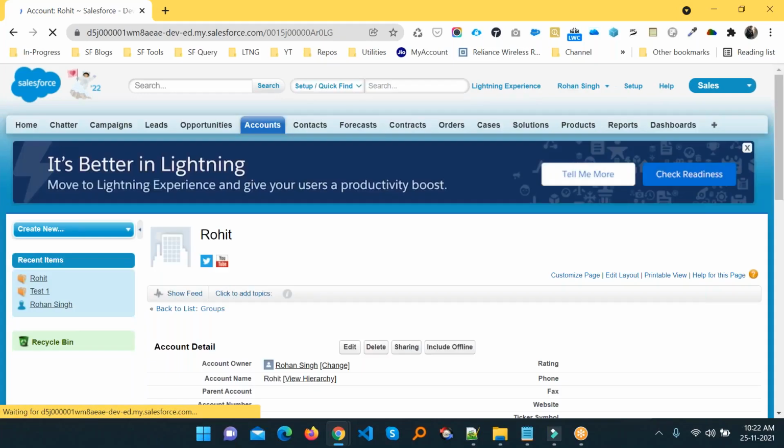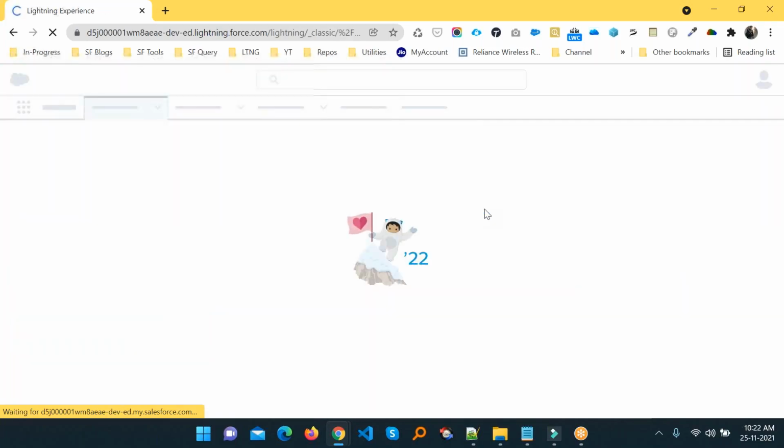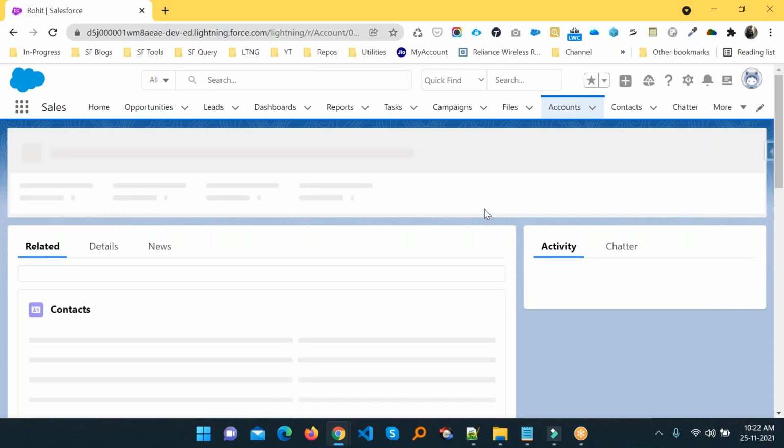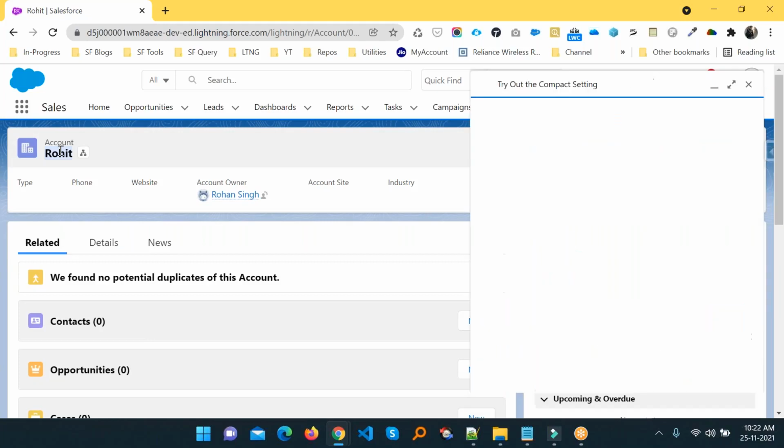Once you save it, you can see one record ID in my URL, right? Or you can switch into Lightning as well. So let me go into Lightning and I will show you with Lightning as well. Here you can see it automatically goes into Lightning, and under the Account section you can see my recently created record, called Rohit.